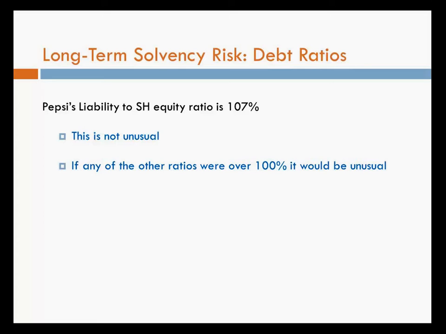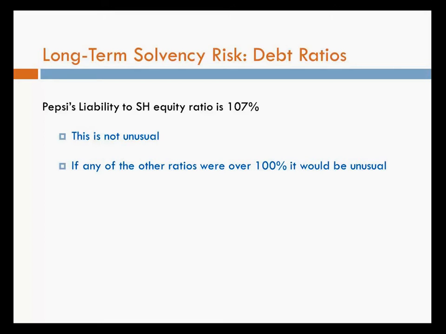This is the one ratio where being over 100% is normal. If you look at the others, taking out of the equation short-term debt, you'd expect it to be less than. It's all a balance of which one is cheaper. Do you want to give equity and give dividends, or do you want to borrow? The best companies have debt. Everyone has debt. Because you want to leverage your ability to bring shareholder value.